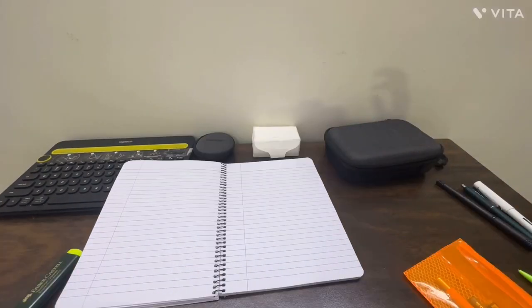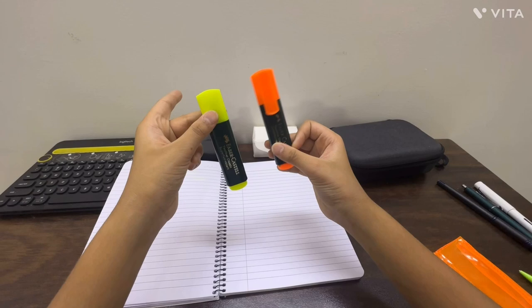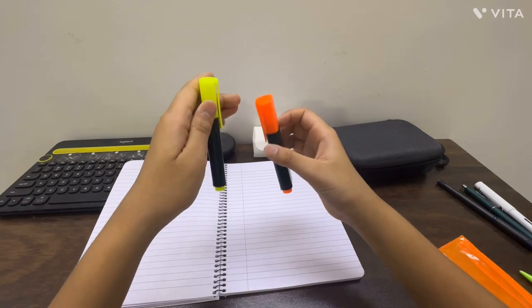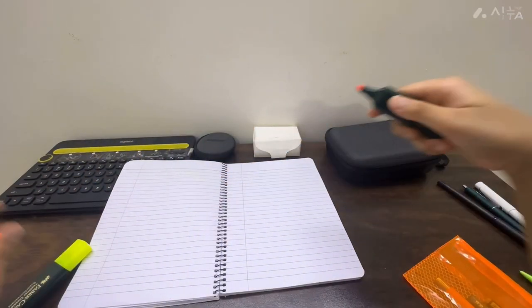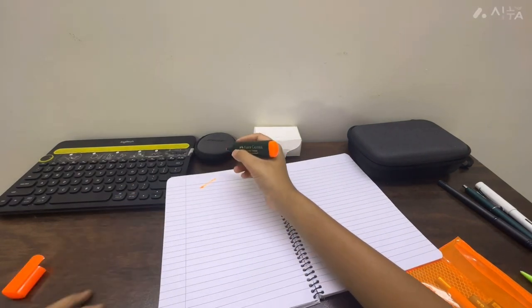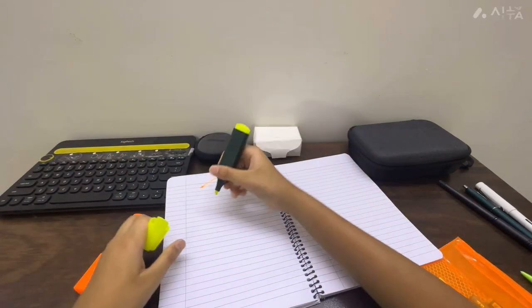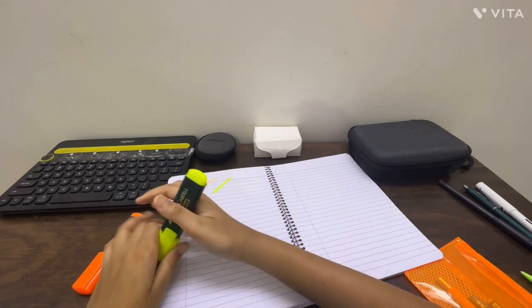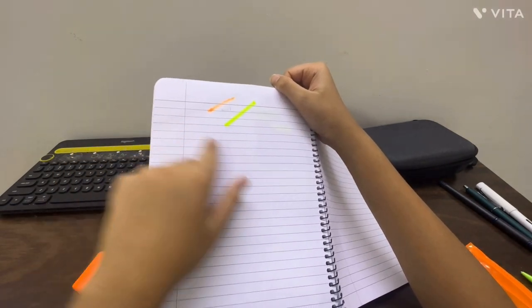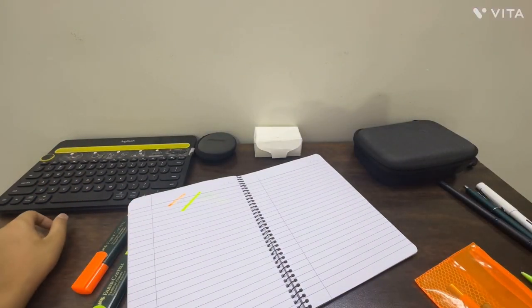For this testing round, I'm actually going to be testing two things at once because they're both highlighters and they're both made by Faber Castle, which is an amazing company. This is probably the best highlighters you'll ever find in India. Just look, it's smooth, nice, bright and amazing. I drew one line with the orange highlighter and now I'm going to draw one line with the neon highlighter. The neon one however is probably better because it is much lighter, much shinier, much easier to see. They are both amazing though.